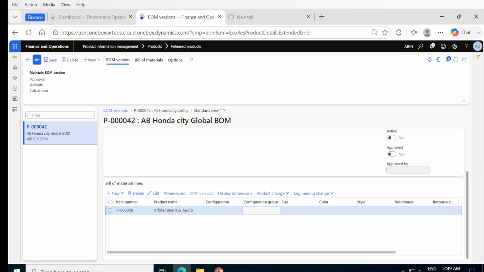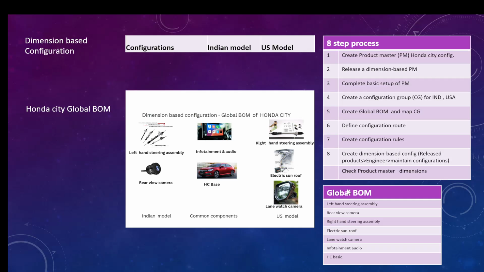Now, let me show you why I'm not using it. Why am I not using a configuration group for that? Because I discussed that I'm going to use these two as common components.